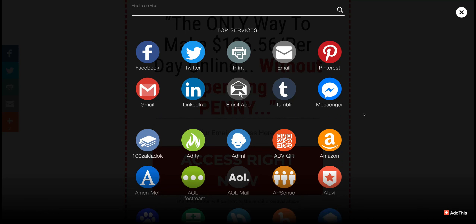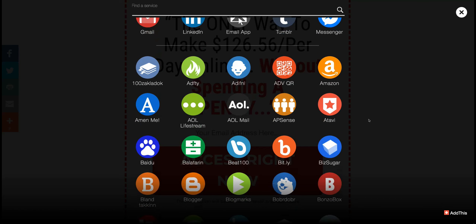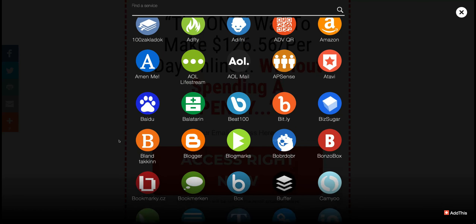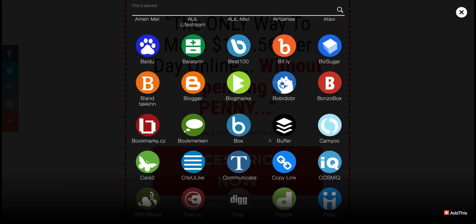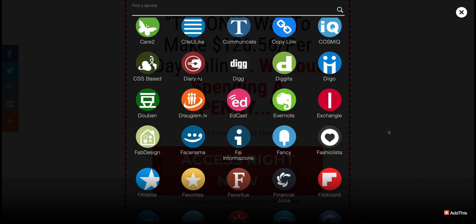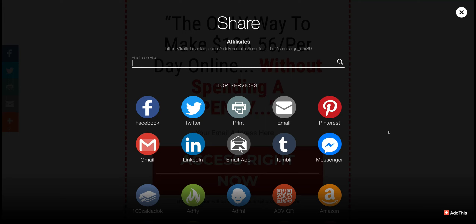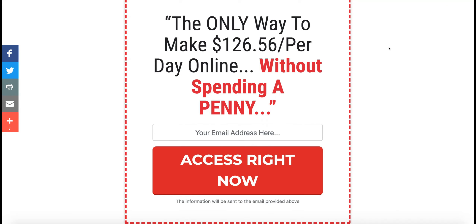If you don't even use Pinterest, you're not going to take advantage of that one. There's an Amazon button here — I don't quite understand what that means. There are various other apps and social sites, a lot of which you probably won't have heard of because I don't recognize half of them. So this is pretty much useless, if I'm honest. Yes, you can share on your social platforms, but if you don't have an audience that's interested, or you don't have an audience in the first instance, you're not going to make any money.